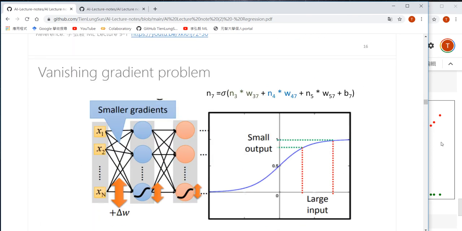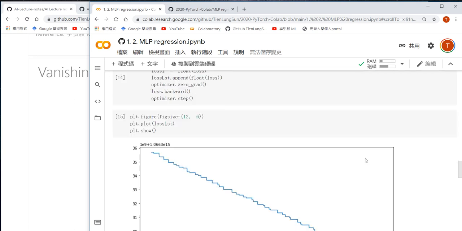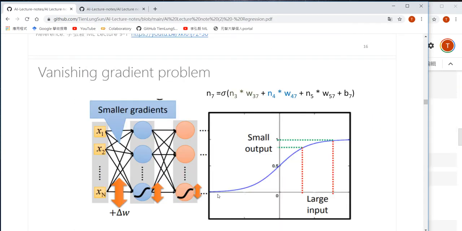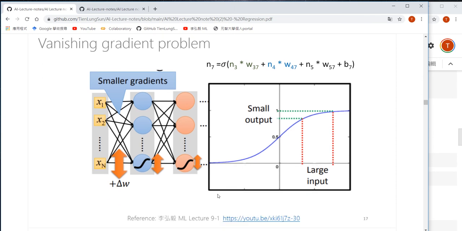Especially when our activation function is sigmoid. We will introduce the activation function later in our later lecture notes. Here we just simply introduce the sigmoid. The sigmoid activation function is a function that goes from 0 to 1.